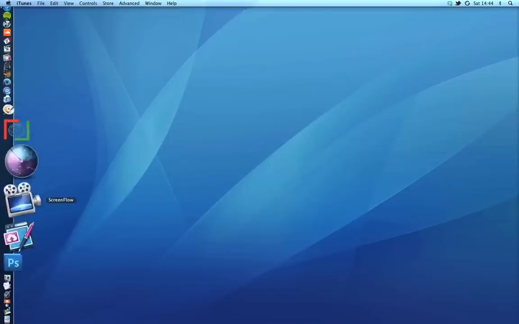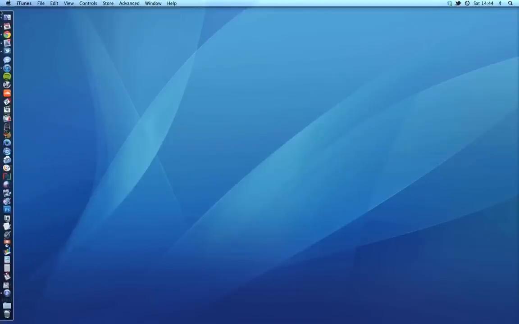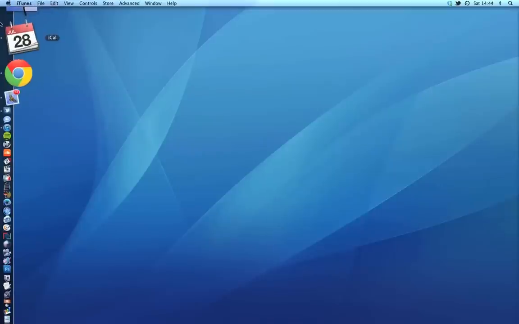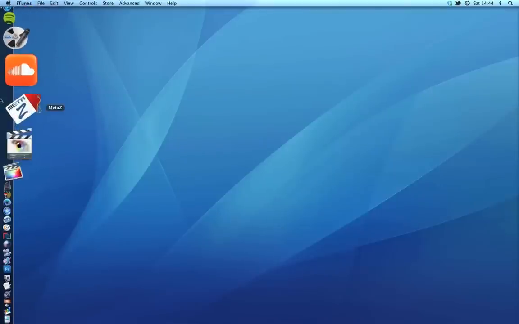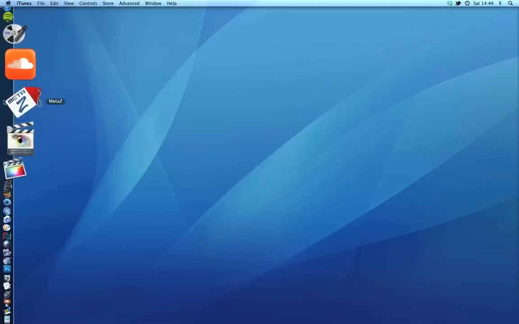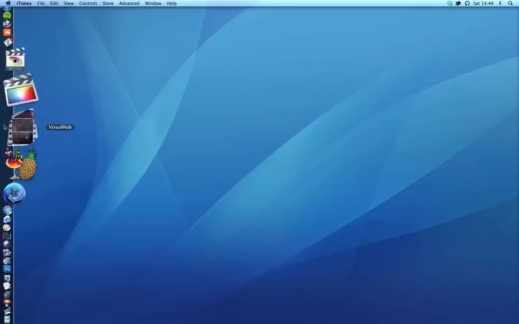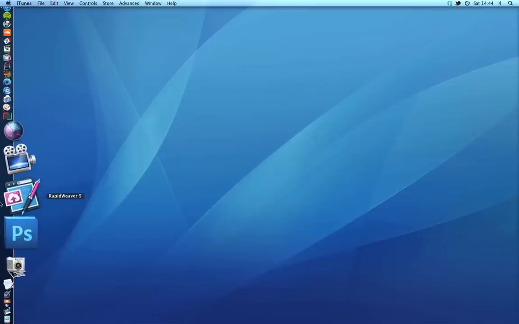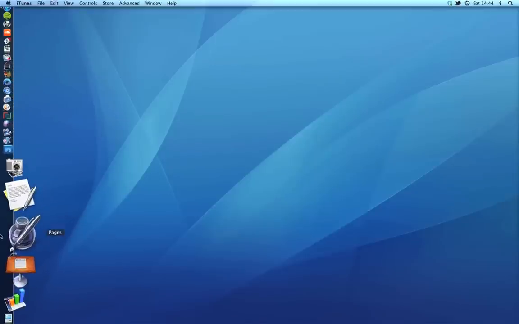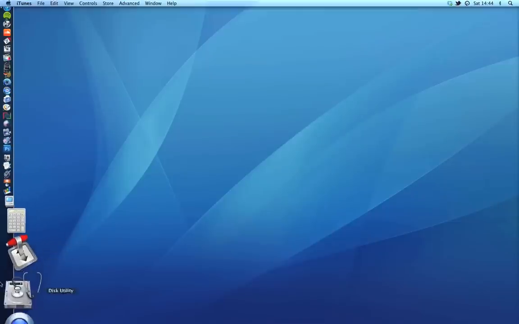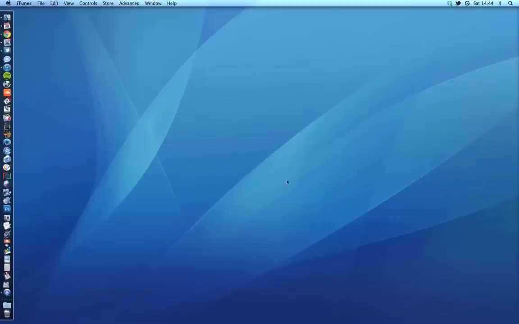So they're the applications that I use on a daily basis. As you can see, my dock is a very big mixture. We've sort of got your internet part. Then you've got your guy that's really interested in listening to a lot of music part. And then you've got the whole film and video editing and video conversion part that goes on for ages. And then you've got a little bit of website stuff, photo stuff, and then office type stuff, and then randoms. So yeah, it's a nice dock.